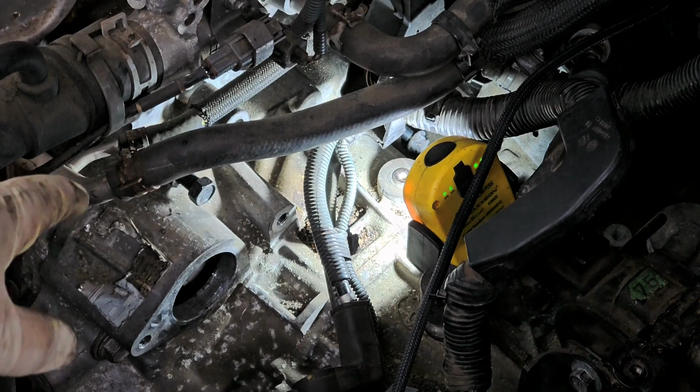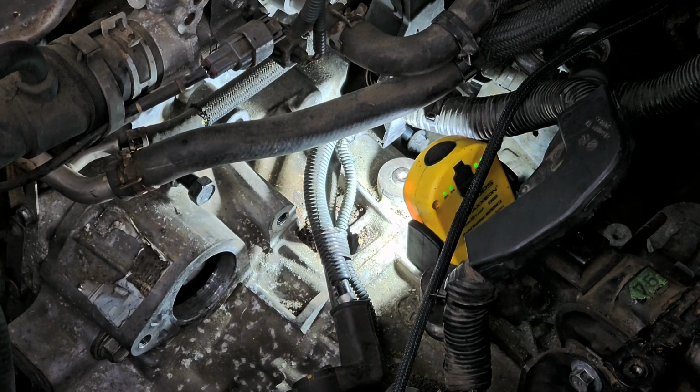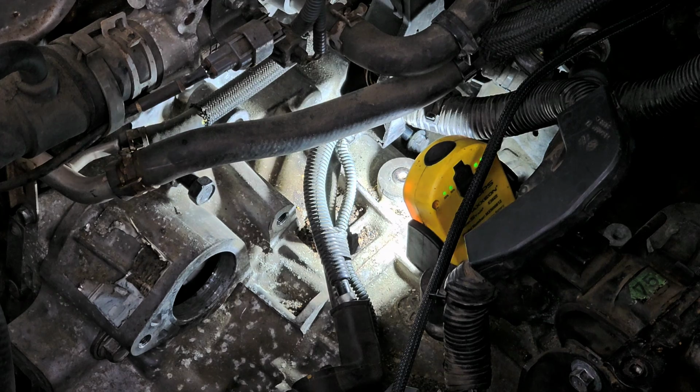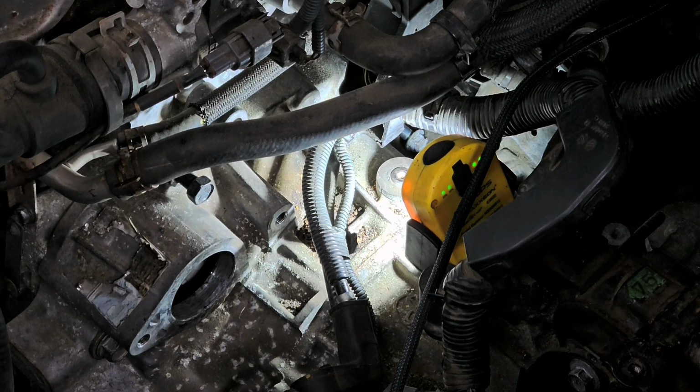Okay, so I have two 17 millimeter headed bolts already in there, and I have two 14s that are already in there. The problem is they're very difficult to see. So let me see what I can do here. What do I do with my ratchet? That's the biggest problem about doing stuff like this, is you tend to forget where you put stuff. Hang on a second, I'll go find what I'm looking for.